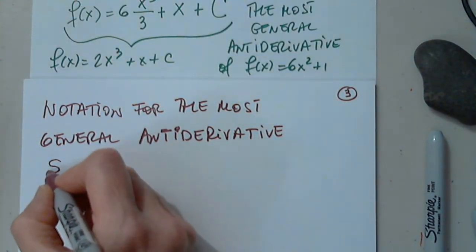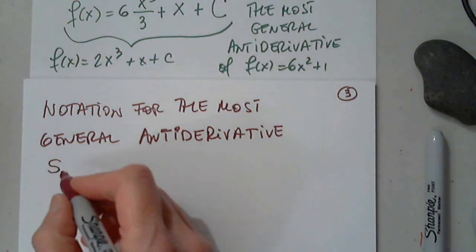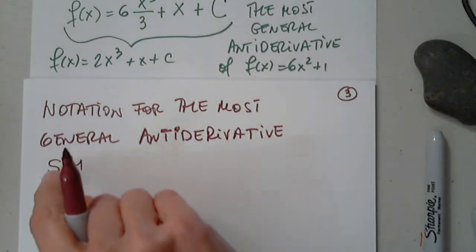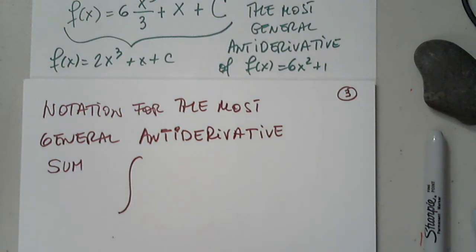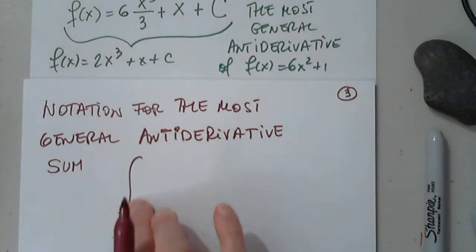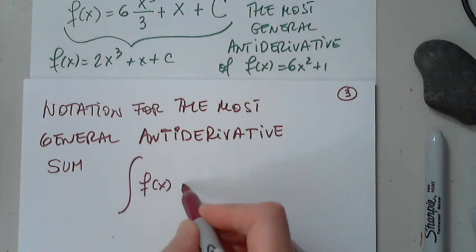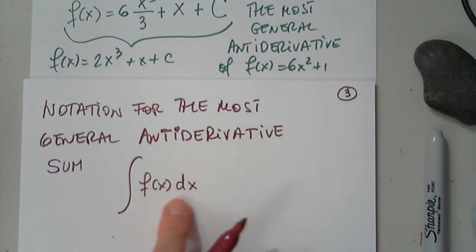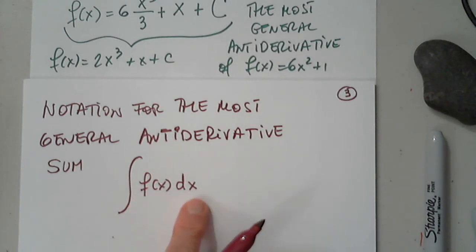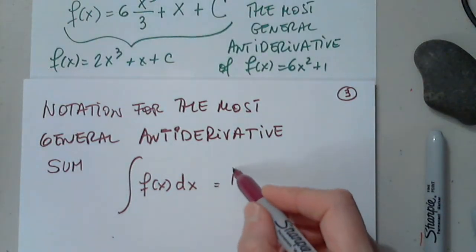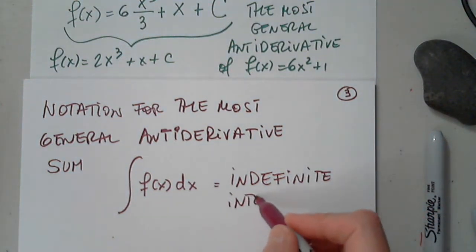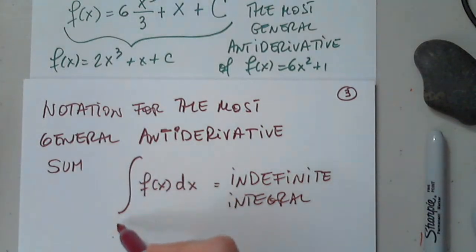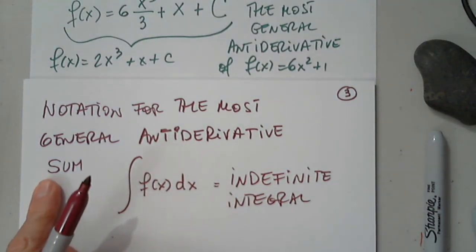See, this is a regular S standing, let's say, for sum, right? We're going to take this letter and stretch it. We're going to stretch it as much as we can. This stretched S with f of x times dx, okay, not f prime, right, but f of x dx. This is called the indefinite integral. The indefinite integral. So it stands for sum.